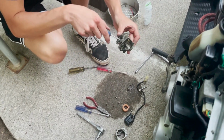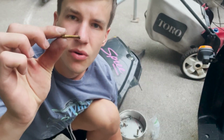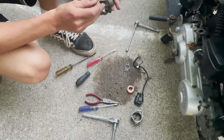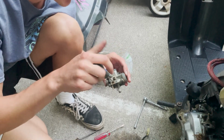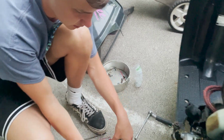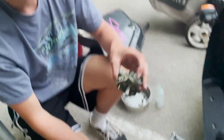And you gotta pop out this little tube that goes down in the center. That's got a bunch of holes on it. I think a couple are clogged up, so we'll get that cleaned up as well. And then you just want to pop out this air mixture screw. And there's a little spring inside there too. Pop that out, blow through that one as well. And that's basically it.